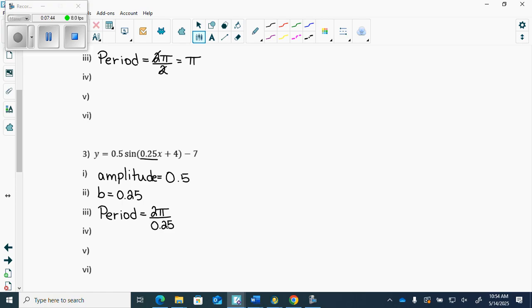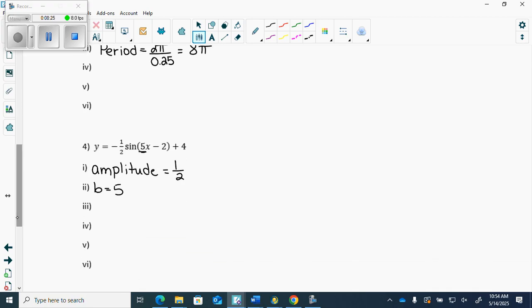So go to your calculator and type in 2 divided by 0.25. Don't put the pi in. We'll just add it back after. Everyone's trying it out because this is for you, not for me. 2 divided by 0.25. It ends up being 8 pi. Yes, because we're dividing by a quarter. And when we divide by a quarter, we're actually multiplying by 4. It flips, remember? Rationals? So this actually ends up being 8 pi. And when you divide by a fraction that's between 0 and 1, your number actually gets bigger. So you're multiplying by its reciprocal.